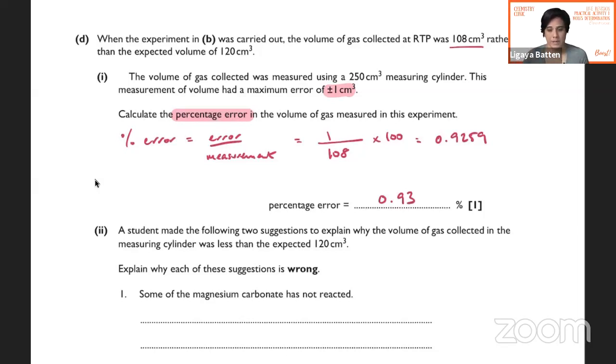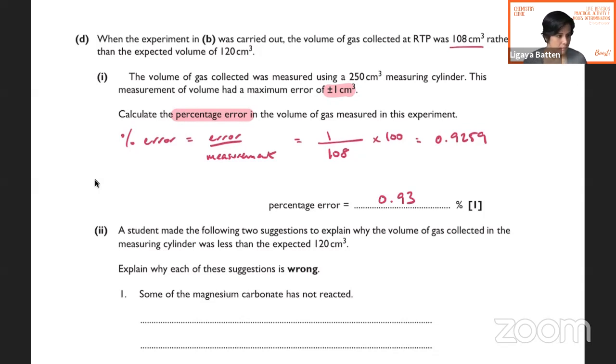So when we do these practical questions, you do need to know the main core content that's in your specification, but as we've just described, we also need to know how to describe a method that you might use for carrying out this experiment, predict what kind of issues in terms of errors there might be using that particular type of equipment, and be able to calculate percentage errors based on errors that are known to happen with the equipment that you have. Each piece of equipment has different precision, and the precision is how much error there will be for each measurement. So try to remember to learn how to calculate percentage error along with these things.